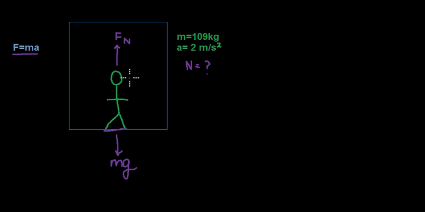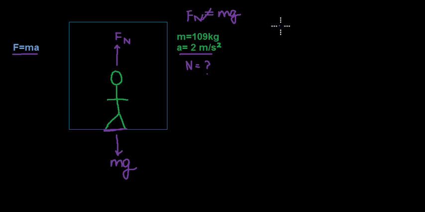Now notice that you may think that the force normal, if you set this up, should be equal to the mass times gravity. And sometimes that is the case, but in this example, we have an acceleration of 2 meters per second squared. So the elevator is moving. Therefore, the force normal is not equal to the mass times gravity because there is another acceleration.